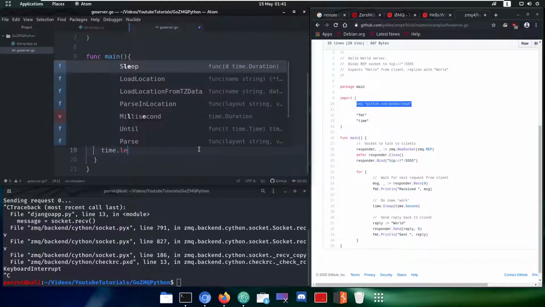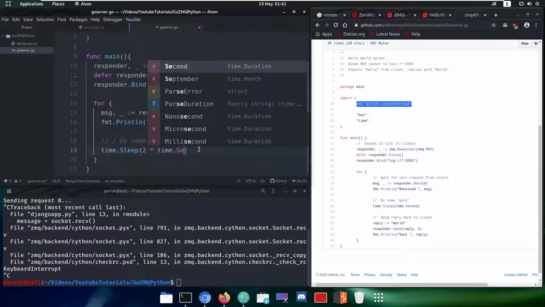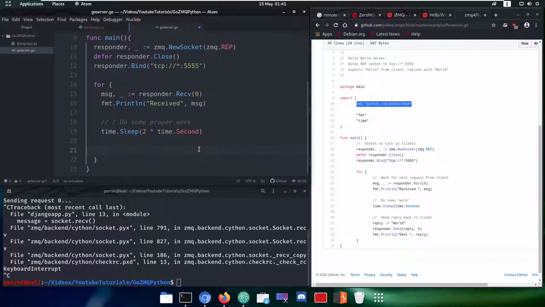Anyway, so now we can sleep just to simulate the work, and we're going to sleep, I don't know, 2 seconds. So 2 times time.Second. Yeah, weird, I know. Anyway, once we've done the work, we can create the reply, and the reply in our case is just going to be world.